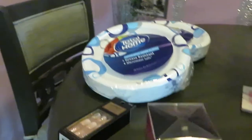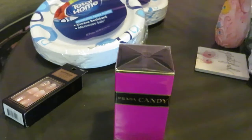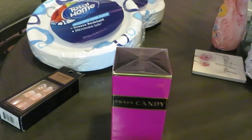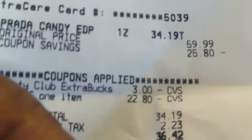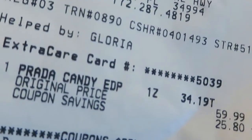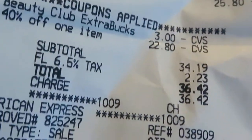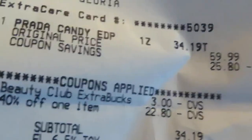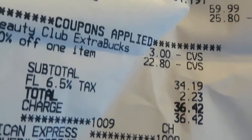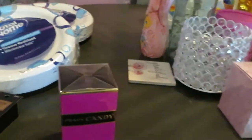I now officially have the Prada in the collection. Let me get the receipt because I got to show you guys. This Prada Candy — you guys know Prada is expensive. On Amazon, this is priced at $79. CVS had it at $59.99. And with my coupon savings, my Beauty Extra bucks, my 40% off, I paid $36.42. You guys see right there, there's the receipt for the Prada — my 40% off, my beauty care bucks. Paid $36.42.